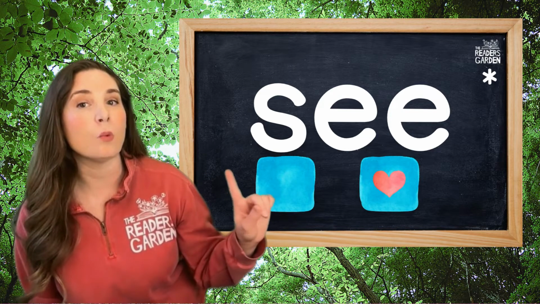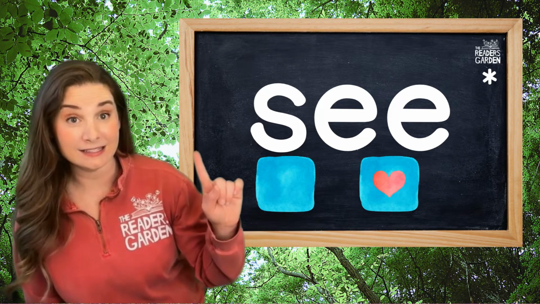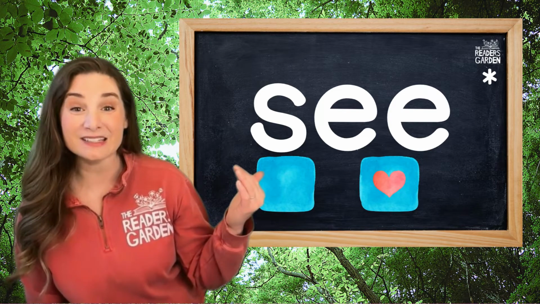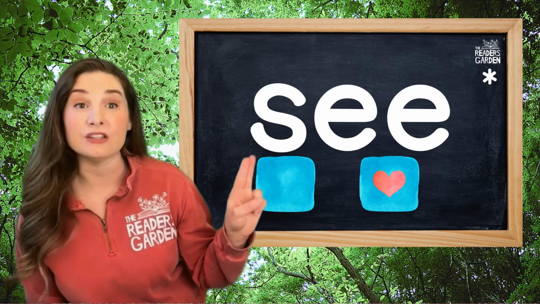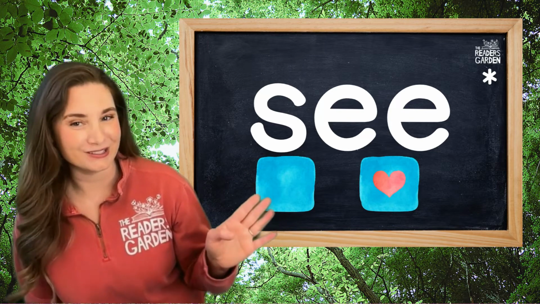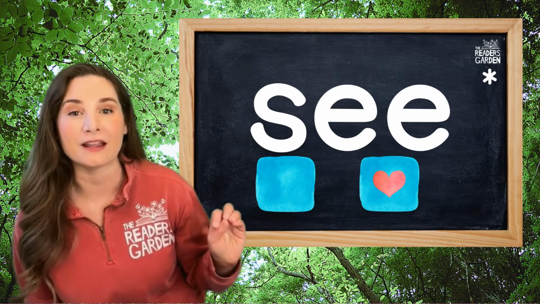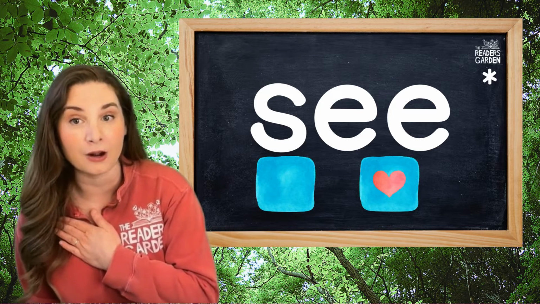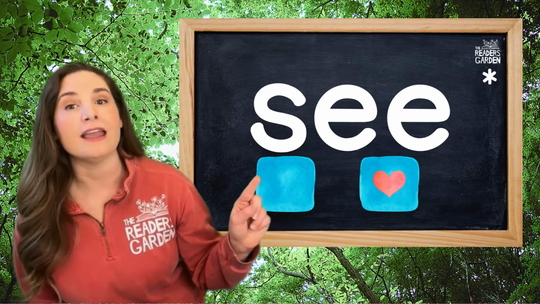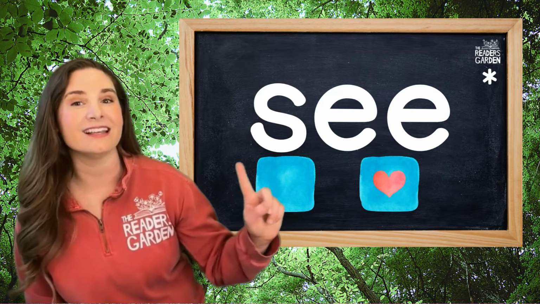Now let's look at why this word is irregular. When we look, we see the S making the S sound, which is expected. But then we see those 2 letter E's together. Now we haven't learned this spelling pattern yet, so this part of the word is temporarily irregular, or for now, a by heart part. And so when we see those 2 E's together, it's telling us to make the sound E. So we have S, E.